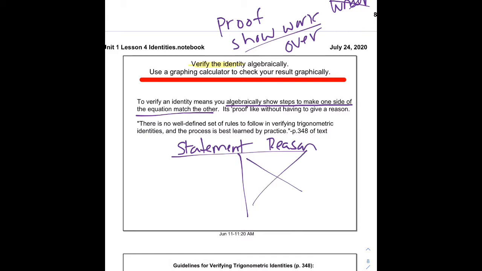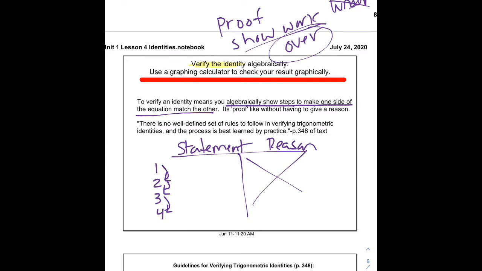So that's why you don't really have to have a reason, but as you write down your statements, somebody who is reading them is going to have to logically conclude how you got from one step to the other. So with that said, that's why it is important for you to overshow your work than under. Don't leave anything under assumption.